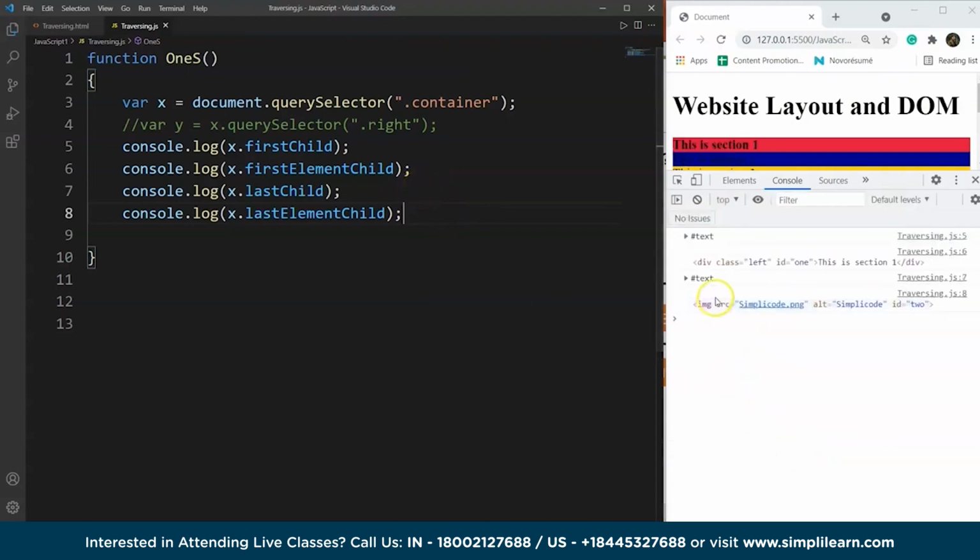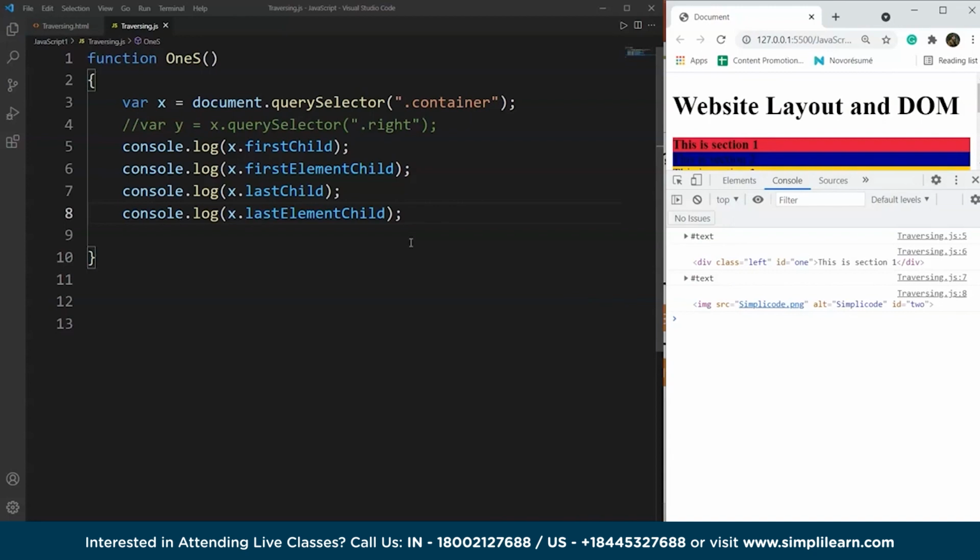Save it. And here you can see the first one says text and the third one says text, and the other two are presenting the elements present at number 1 and present at number last. So the first child and last child properties work on the child nodes property, and they return the first and last child according to that property only.